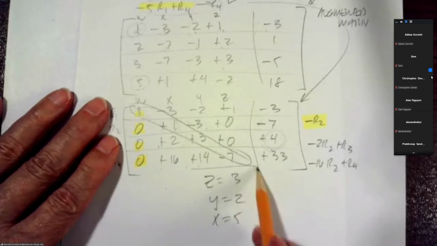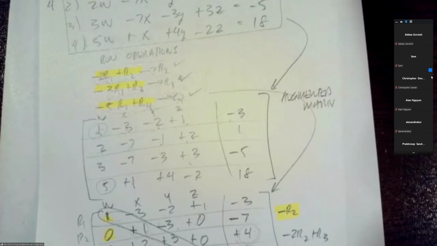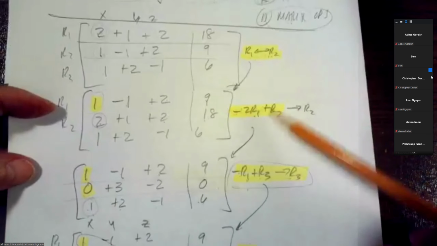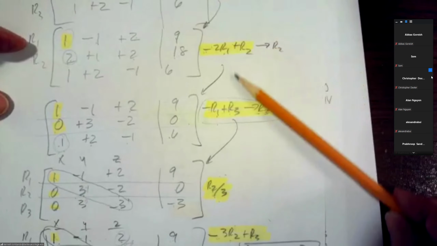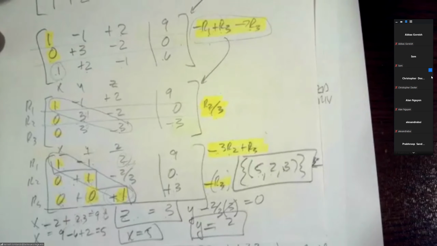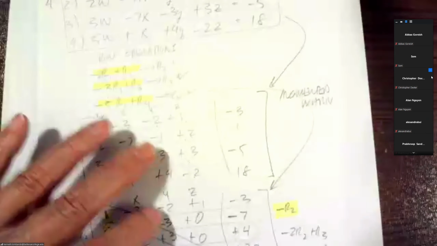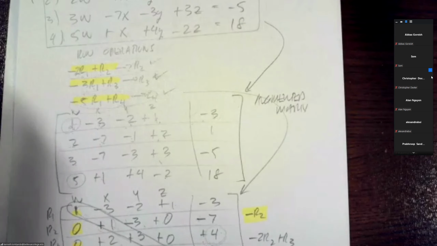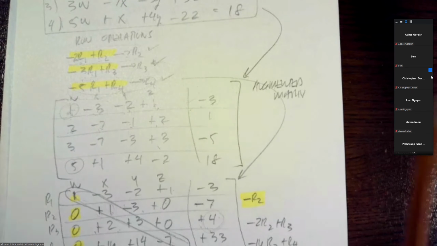That's what we came up with before, wasn't it? When we solved it by hand, by using manual operations. Right. When we did these operations, 1, 2, 3, 4, 5, 6 operations, and we ended up with 5, 2, and 3. Now, you want to know how to use these operations to manipulate the rows, but you also want to know how to use your calculator to solve these equations. Okay, you want to know both methods, because on your test you're gonna be asked to use both methods.